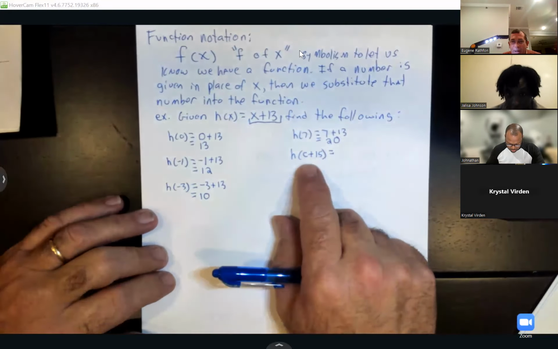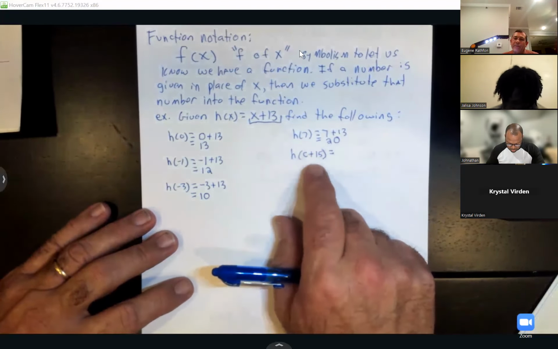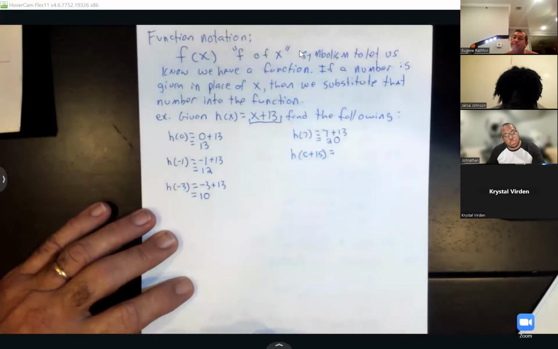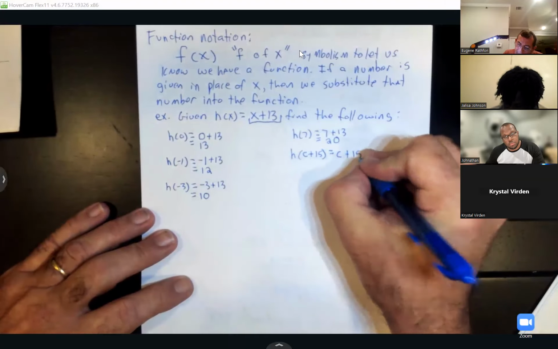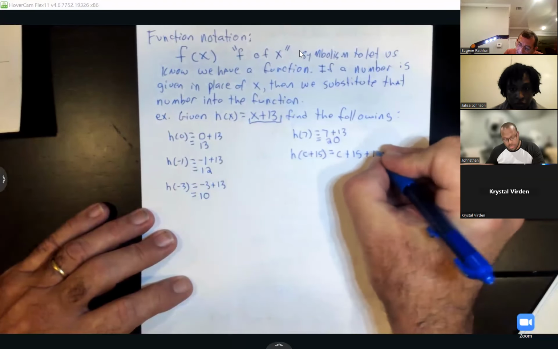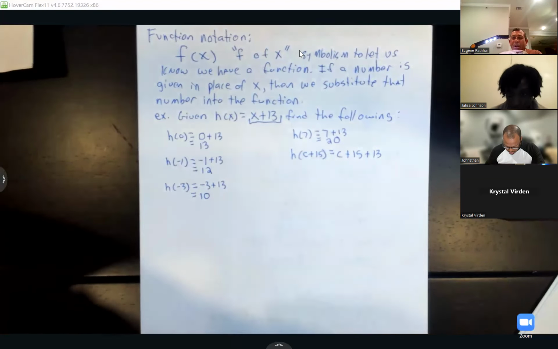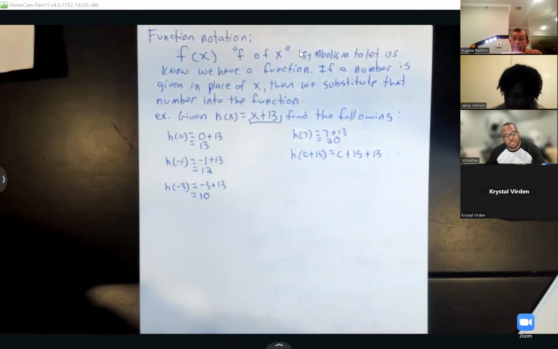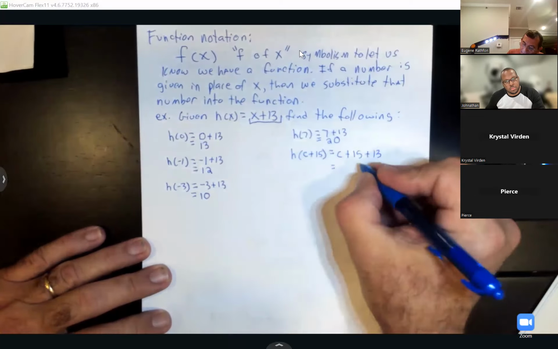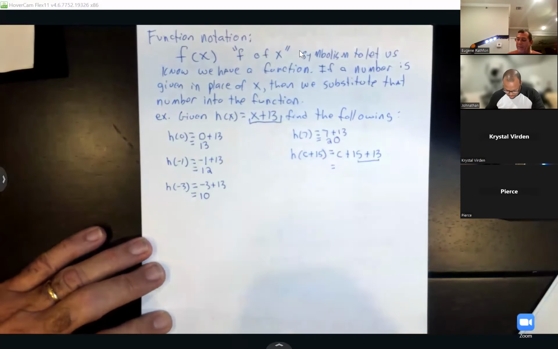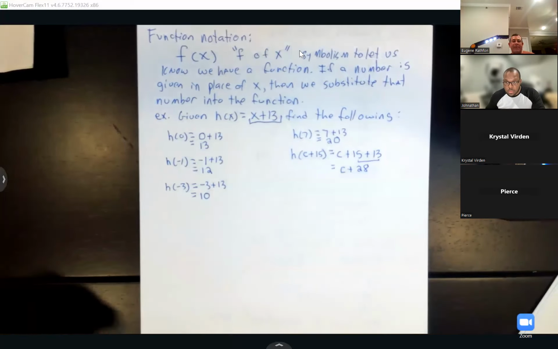Then look at this. They come with the curveball. They got a c plus 15 here. So guess what I'm going to replace that x with? c plus 15. And then at the end, I still got a plus 13. So let's see how sharp y'all are today. Can I go further with that one? Yeah, you can combine it to c plus 28. Right there, you got like terms. Good job. 15 plus 13 will add and give me c plus 28.